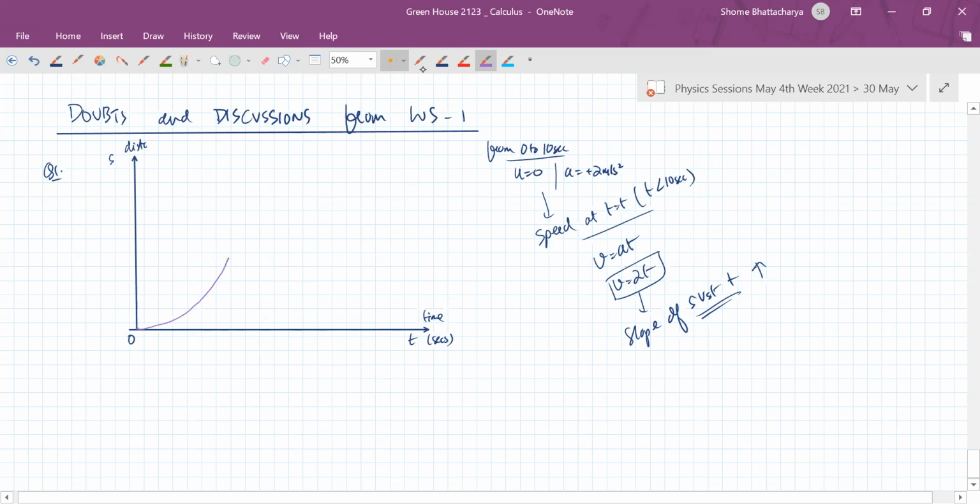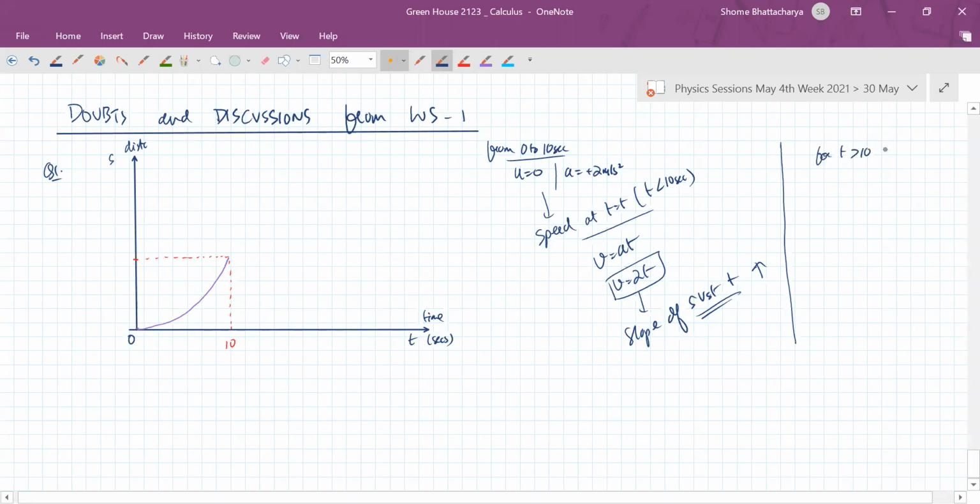Should be like this. Okay. Till we reach 10 seconds. And then after that, what should happen? It should be a decreasing slope. So we'll calculate whatever this distance is. Okay. Now after 10 seconds, what is happening?